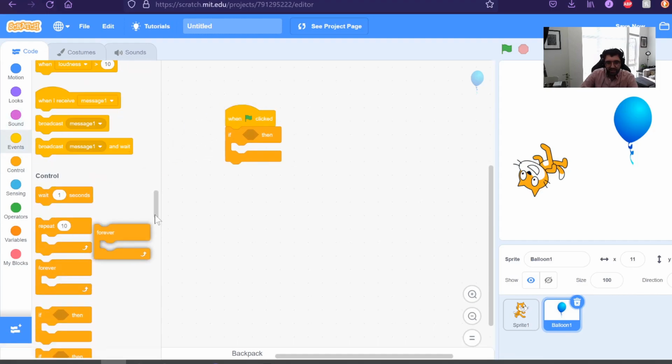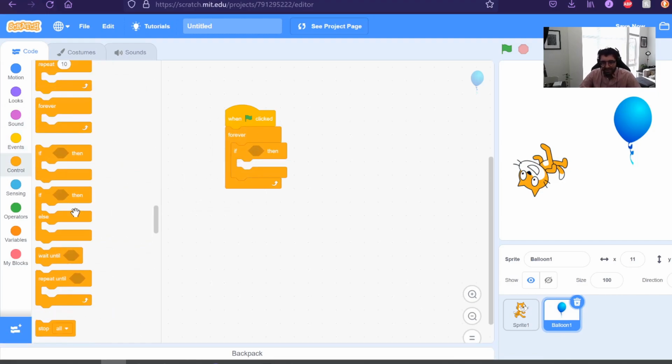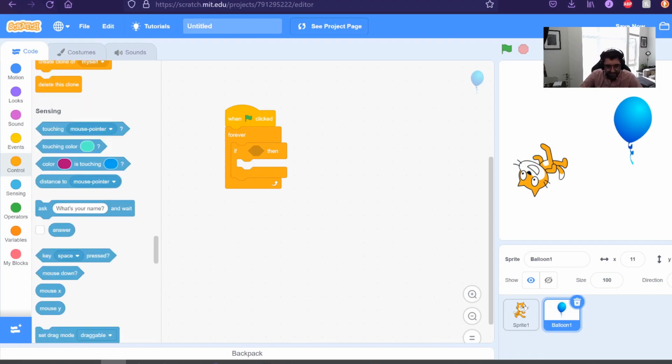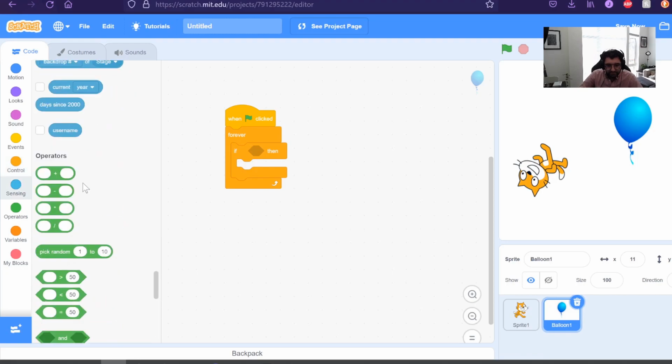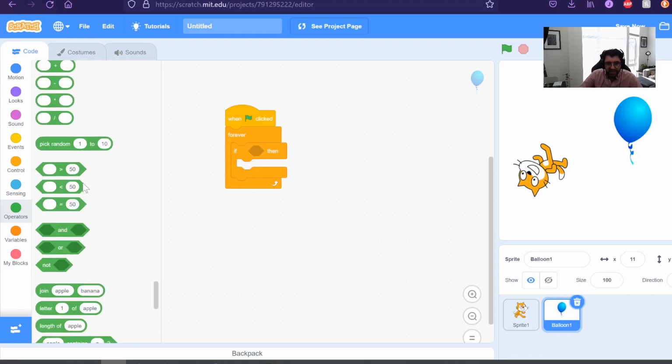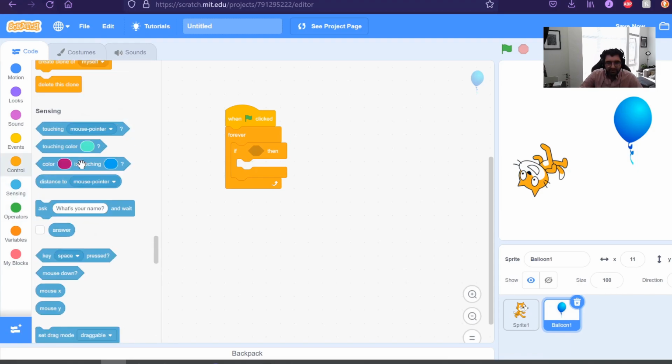This is probably not the best way to run this, but let's say once the green button is selected, let's keep checking to see if, oh, I just saw it. There was a button for, there we go, if touching sprite 1. And remember, sprite 1 is the Scratch Cat.